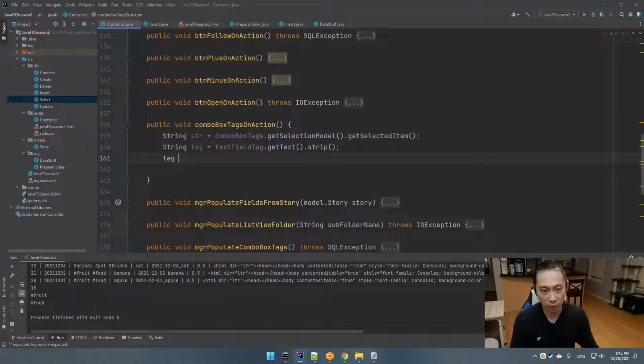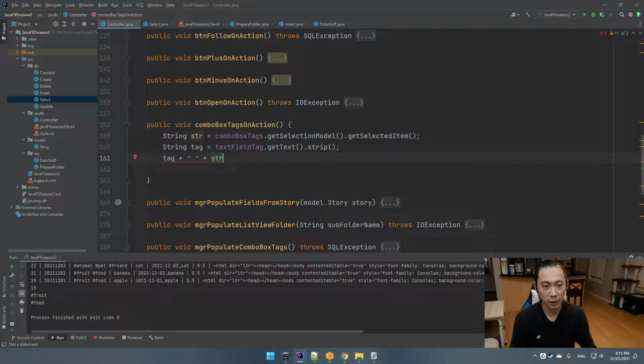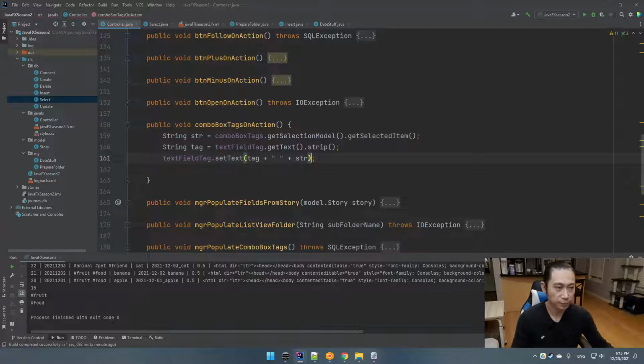No, that's a little confusing. Just say tag plus a space plus string, right? And then we are going to use this again, so this dot set tags. Yeah, this will do it. Let's try it.